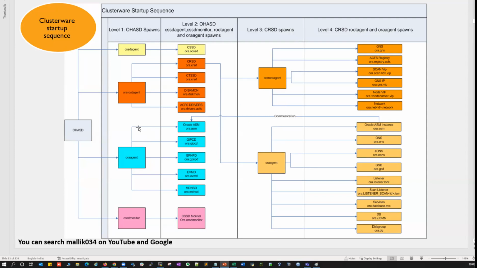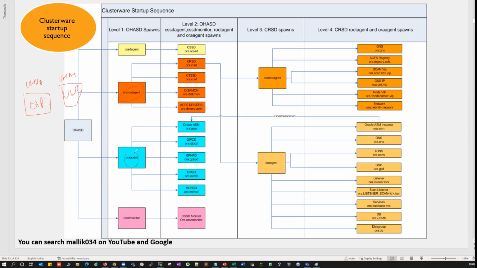I will tell you one simple thing, right? Your OHASD knows only about your local resources. OLR, it's going to read that local. Let's talk about this one here. You have this node 1, you have this node 2, with OHASD here and OHASD there. It's going to start your ora agent and ora root agent on both the nodes. And then your OHASD will start only what's in your OLR, right? Whatever the content of your OLR, the local resources are going to start by reading it, whatever the CSSD, the CSSD monitor, only those local resources will get started on both the nodes.